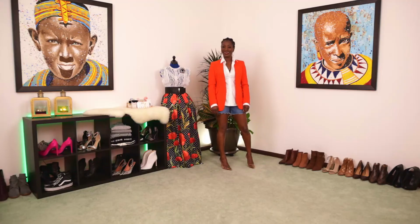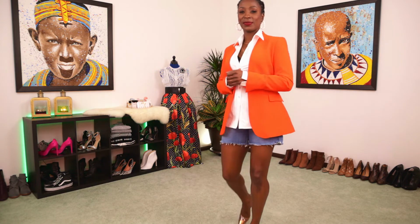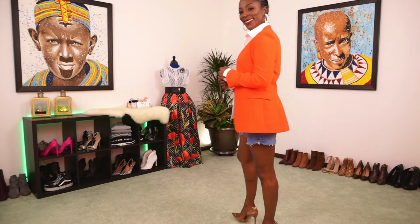But this blazer that I have here is orange, and I was really hesitant to get this because it's bright, but it's beautiful. I fell in love with it because of the cut. It just tapers in at my lack of waist. It's not that I don't have a waist, I just don't have hips, so it makes it look like I don't have any waist. But it just tapers in at the waist. The cut is just very feminine. It folds over your body just like this, and it's a perfect length. It hits right at where I needed to hit on my hips.